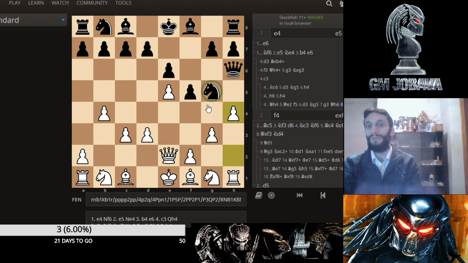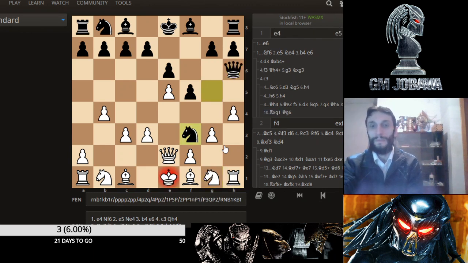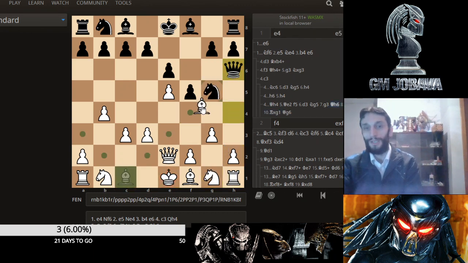You think that the knight is trapped, but there is a check here. If you take, he takes this bishop. In case of king d1, with the idea to take this knight after the queen goes, he has the intermediate knight g1, rook g1, and queen g6, and he survived. But instead of this, we can play bishop f4 here. The pawn protects the bishop. Now h4 is a threat.